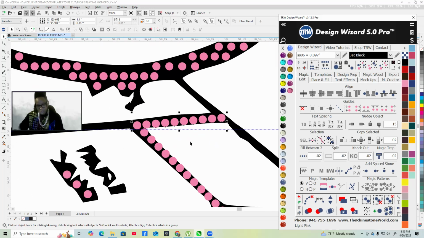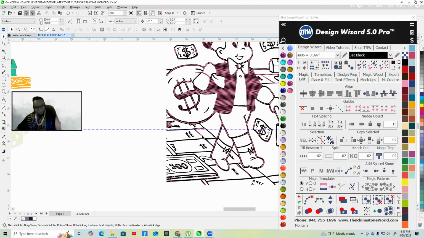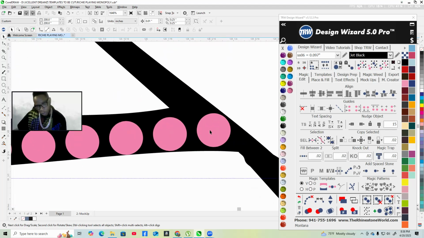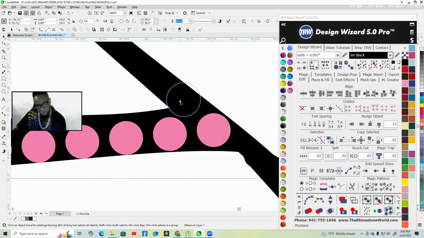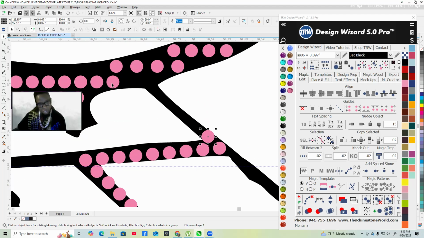Let's minus one stone, shift and clear the path. So that looks good for me because I'm retracing these lines. That's what I'm doing. You can even grab this one, move it right here, right click, make a copy, hold control, grab this one, make it right, place it right here, right click, make a copy, grab that one.